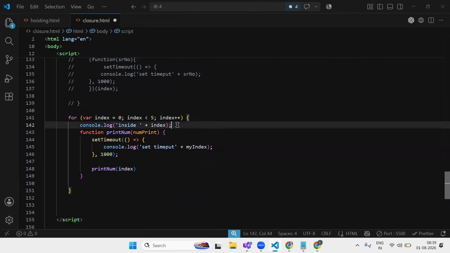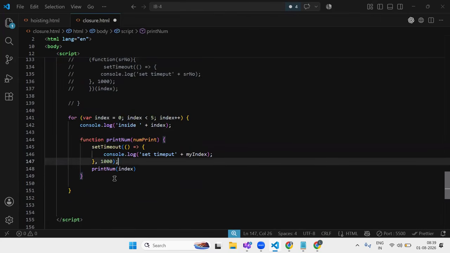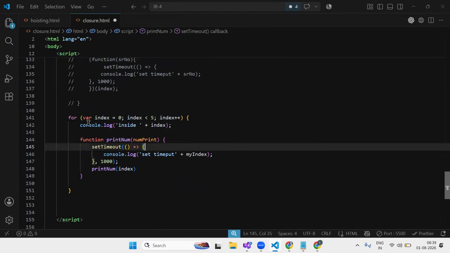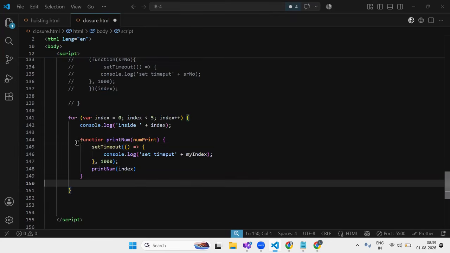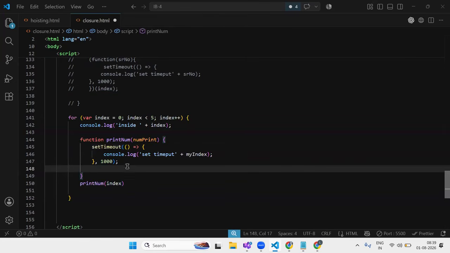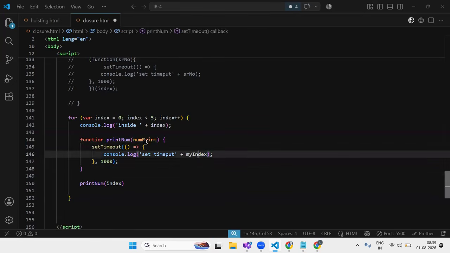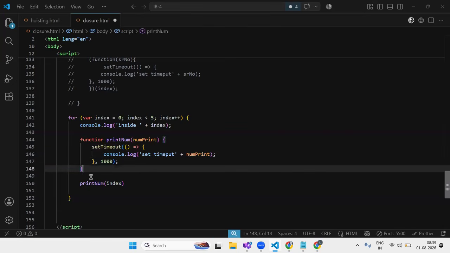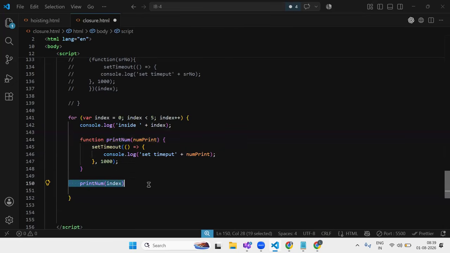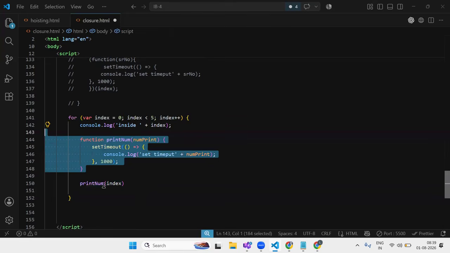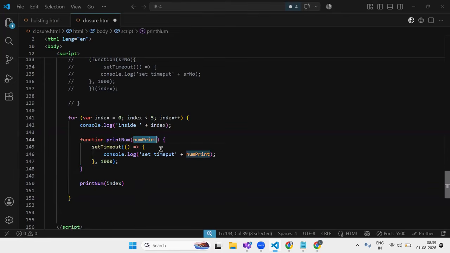See what we did. We have a for loop. Inside that var was there. Then we created a function, and inside that function we have a parameter. And inside the setTimeout, I'm using this parameter to print it over here. And this function I'm calling over here. So whenever you execute a function, each time a new value gets passed. So now setTimeout will hold this parameter, not the same value.